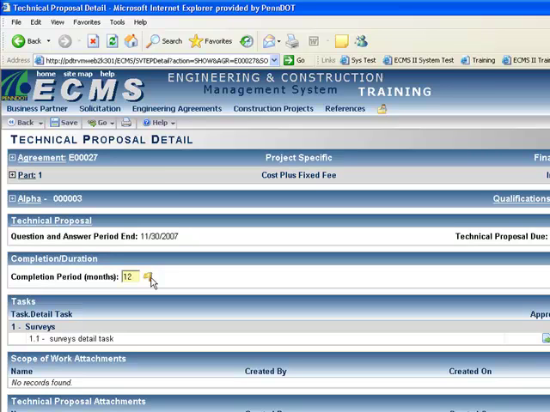Here at this point, as the consultant, once I'm ready to submit, I'll go up to the toolbar. So normally I would be able to select Workflow and Submit. I'm not actually ready to submit this at this point, but that's how I would submit it as a consultant.